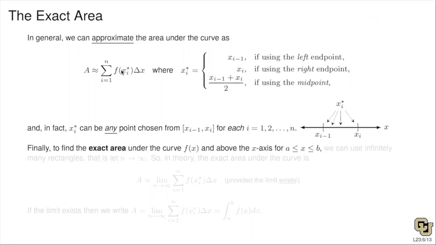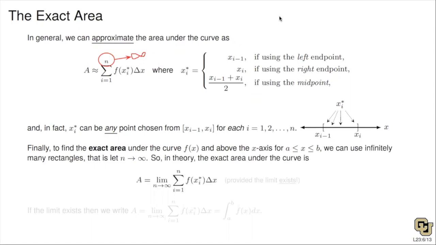So to find the exact area now, finally, remember that n represents the number of rectangles. To find the exact area, I'm going to stuff in infinitely many rectangles, with a width basically the same as the width of a point. And I do that in a limit by sending n to infinity. So to find the exact area, we use infinitely many rectangles. The way we get infinity into the picture is through a limit. And so here would be the expression for the exact area.